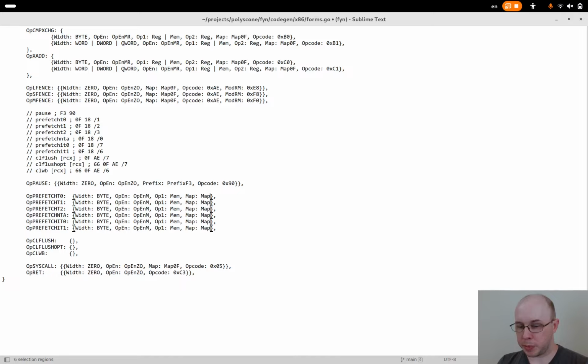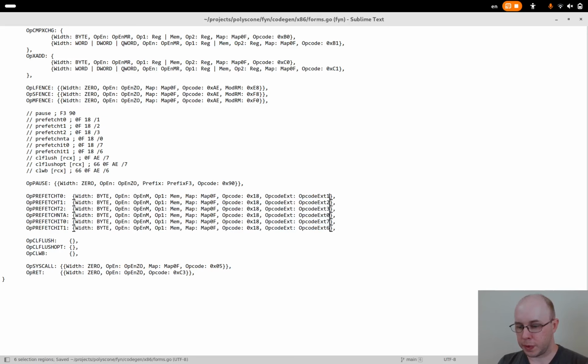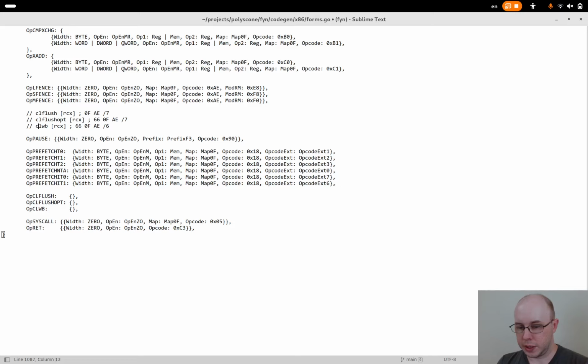Then we've got map, which is map 0f. Then we've got the opcode, which is 18. And then we've got the opcode extension, where we just need that correct number on the end. So that's those ones done.